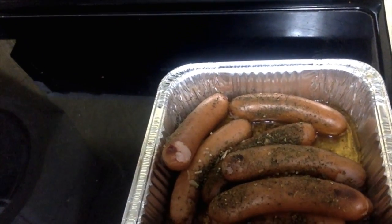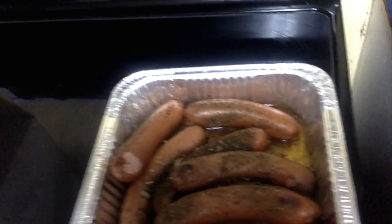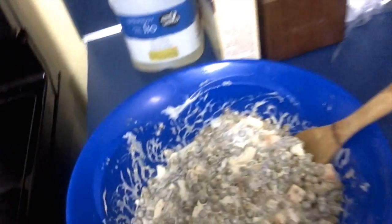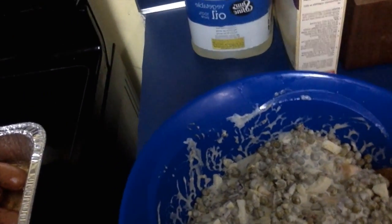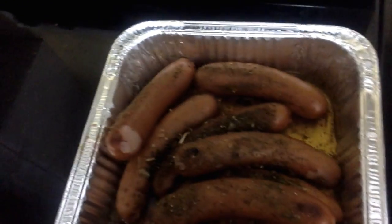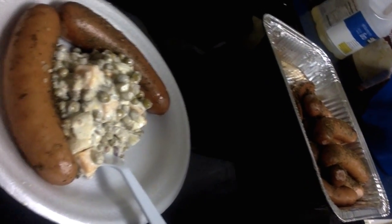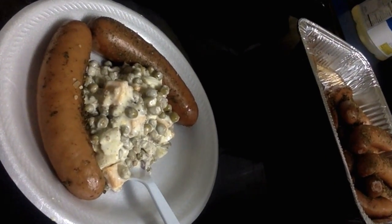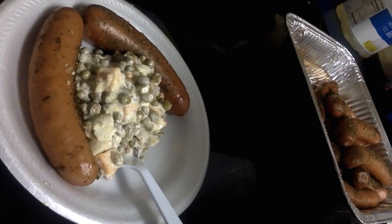Alright guys, here are the brats, fresh out of the oven, and the English pea salad again. And I'm going to fix you guys a plate, and we'll be right back. Alright guys, there's the plate. We're all done. English pea salad and Italian style bratwurst.